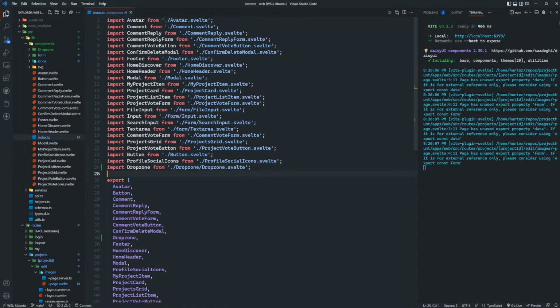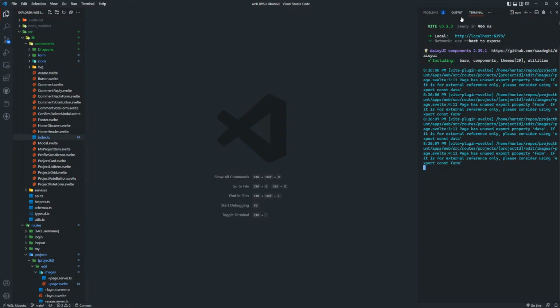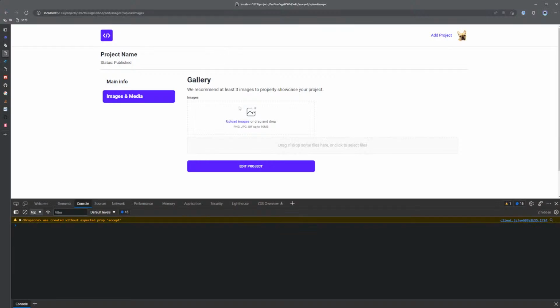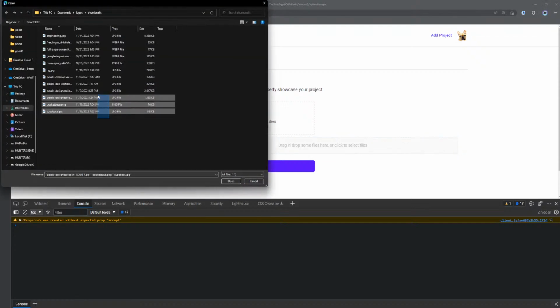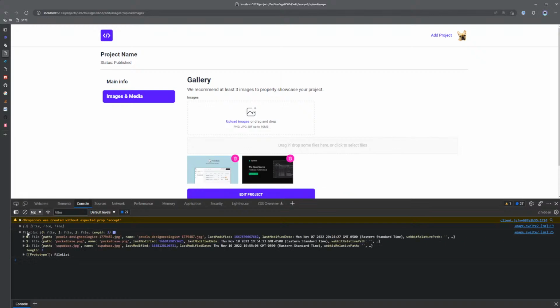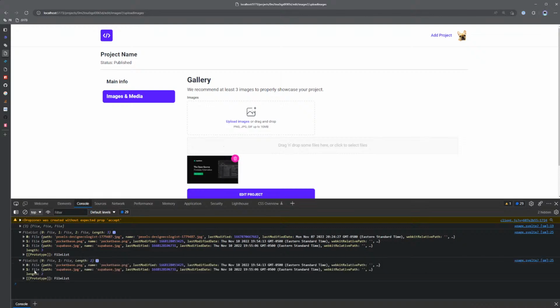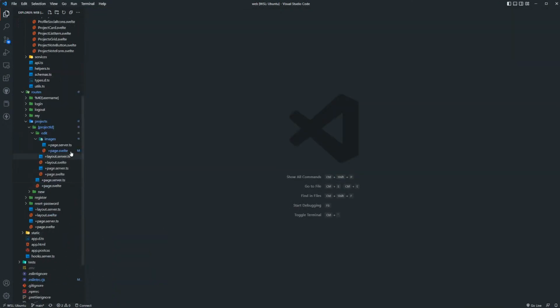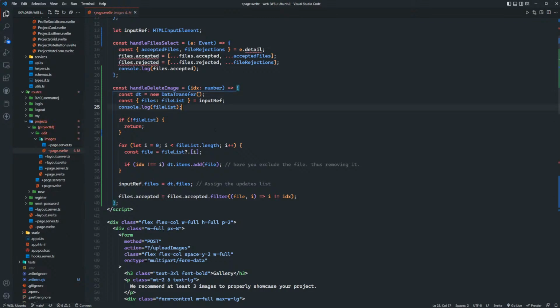Wow, it's miraculously fixed. Okay, let's see if this will work now. I think I'm just console logging a few things. So I console logged the file list before it actually deleted it. When I delete this second one, I should only have 2 there, which I do. So it does appear to be actually deleting it. And then I can check it again when it gets to the end, if I wanted to.